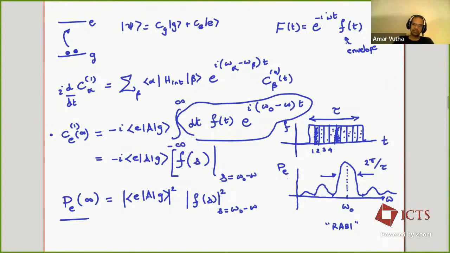So there's a lot of interesting physics hidden in this very simple idea that this is equal to the integral of the field function. Does this give you some insight? So that's exactly why you see these dips. That's also why you see the peaks and dips and so on. It's just a manifestation of interference for the excitation of the atom due to light at various different times, all adding in amplitude. And then you add them and use the mod square, and then you get the probability. Does that make sense?